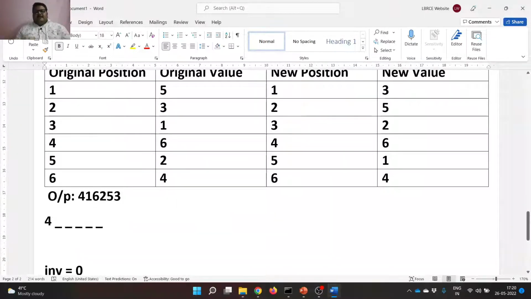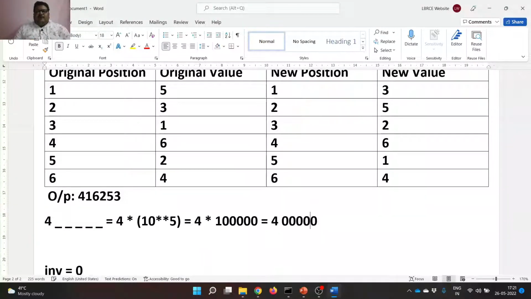Simply, if you multiply that 4 into 10 power 5, what are we going to get? 4 into 10 power 5. So 10, 100, 1000, 10,000, 1 lakh. So if you multiply this one, we are going to get 4 followed by 5 zeros. 5 zeros have been occupied.